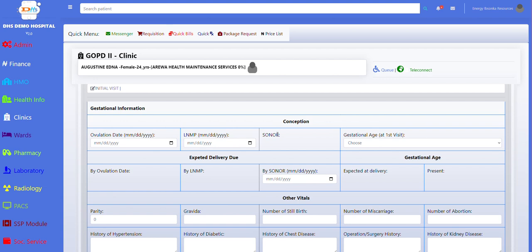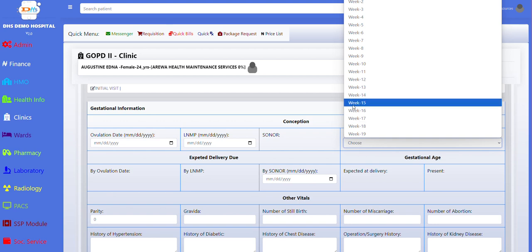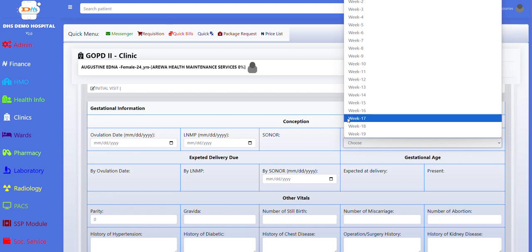So in the conception section, if the ovulation date is available, you can indicate it, or if the LMP is available, you can indicate it. And this one you cannot do anything except maybe if you ask the patient to go and do an ultrasound scan, and in that ultrasound scan we have the expected delivery date, then you can indicate it somewhere down here, and then the system will project back the date the pregnant woman conceived the pregnancy.